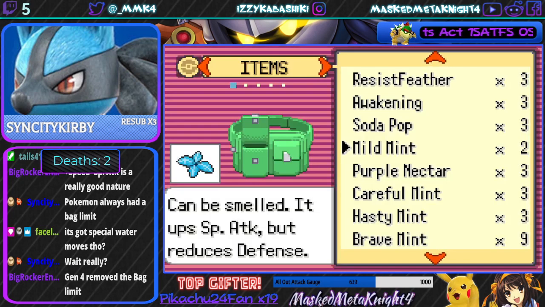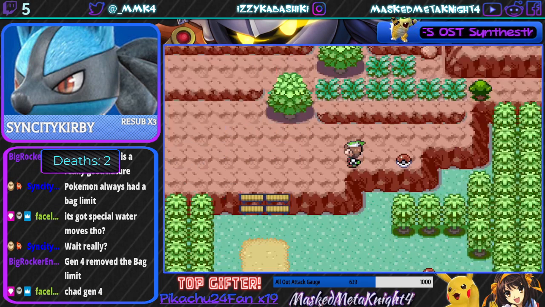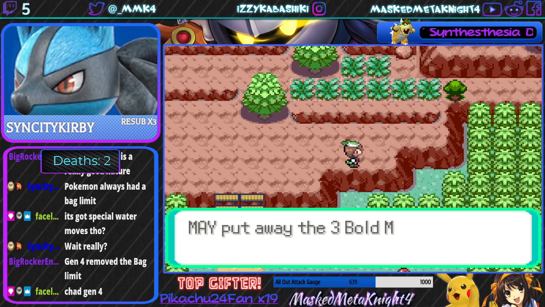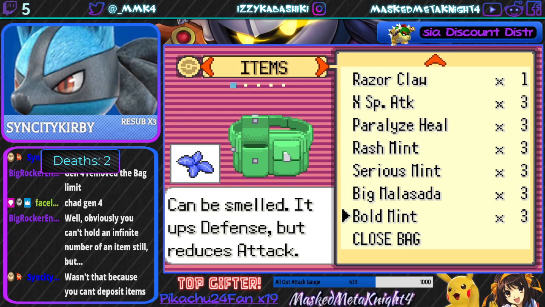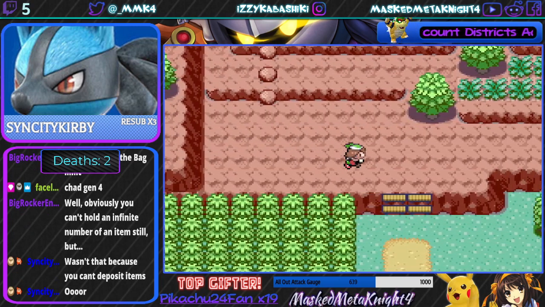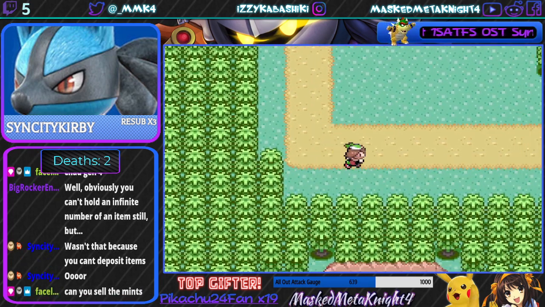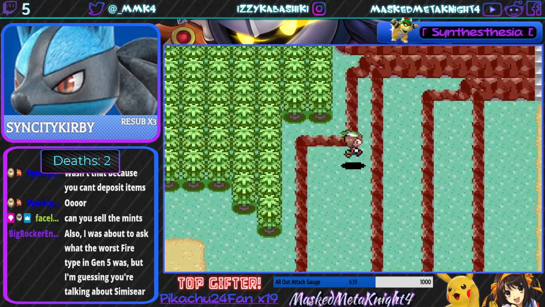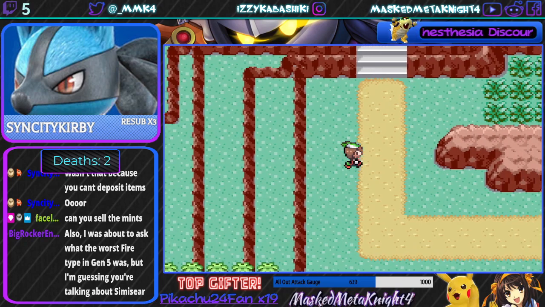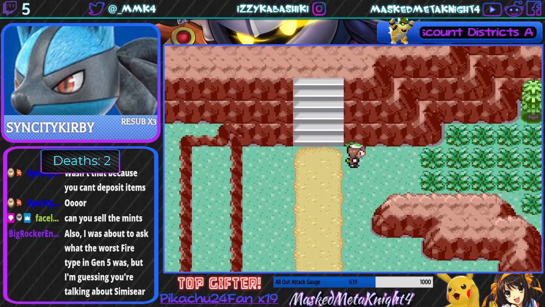Spam. Go. What's bold again? Defense but lower attack. I don't want that garbage. The heck? Was it not because you get to deposit items? I think you could always deposit items in the PC's Gen 4 post. I could be wrong though, because I've never done it. But then again, this is Game Freak. They would just remove features for no reason. I was gonna ask what's the worst fire type in Gen 5, but I guess we're talking about Simisear. Yeah, I'm talking about Simisear. You can't get worse than Simisear.